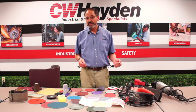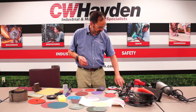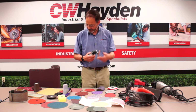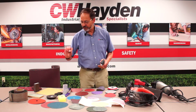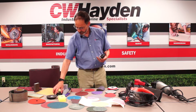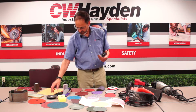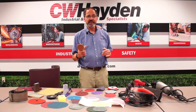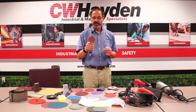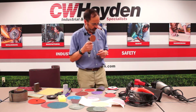If you're going to be taking it beyond that and finishing those grind marks, then you need to get into something like a die grinder if it's going to be a small area, hitting it with a roll-lock disc that might be a ceramic in this case, or a Scotch-Brite like this, or rip off a coating that's on there first with something very, very coarse. These are very handy because they're lightweight, they're powerful, they do take a lot of air, but they can get a lot of work done in tight areas, quickly.